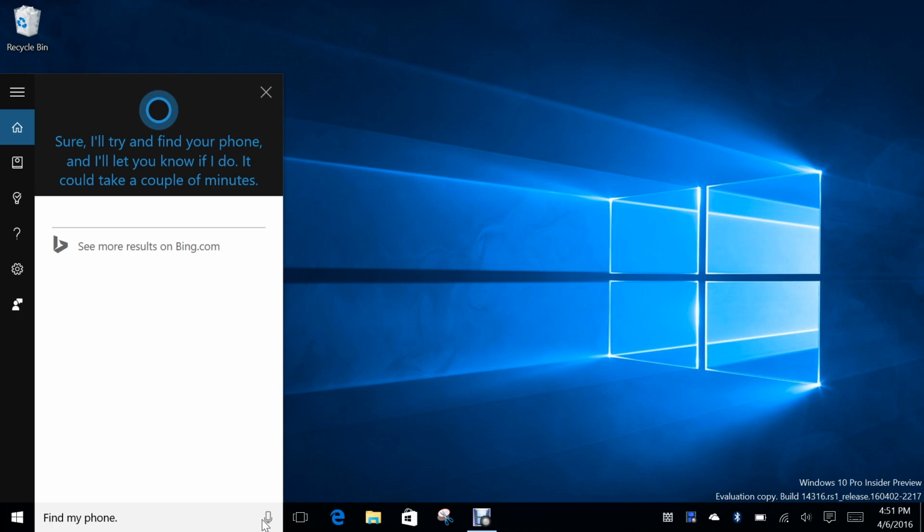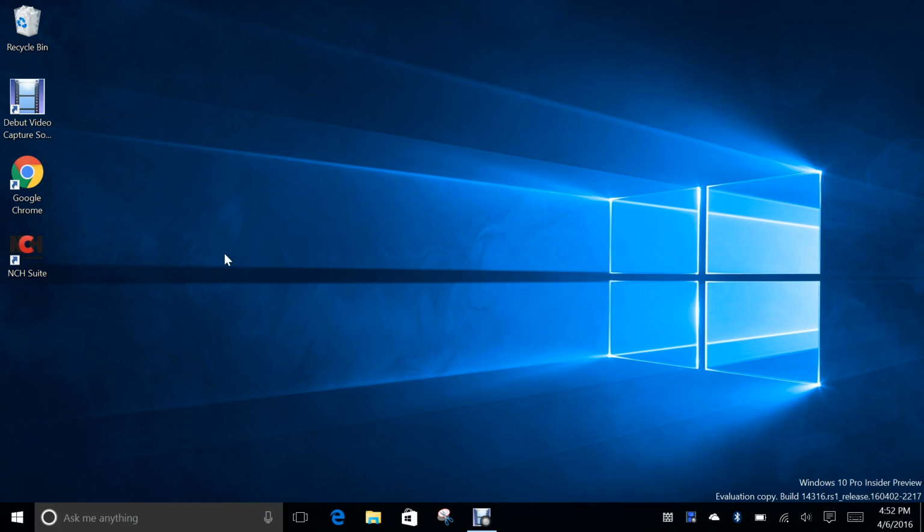Now, if you look at the release notes for this build and the release notes for Edge, there was clearly meant to be a mobile build today, and they mentioned it. There was a bug with cellular data that caused them to not release it. So it stands to reason that some of the things in this build that were supposed to work with mobile, like this one, might not work. Then again, the feature might just not be ready yet. It's a fast ring build, so there are bugs, and it's nothing to be concerned about. So moving on. Now it might come back and tell me where my phone is in a couple of minutes, but we're going to move on from this for now.